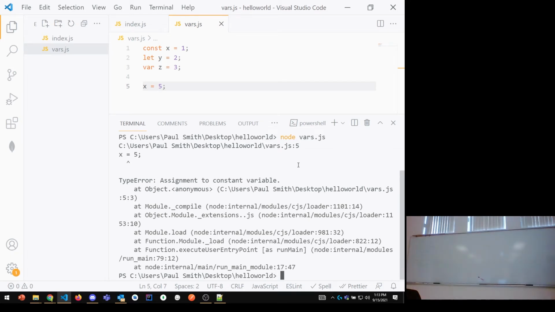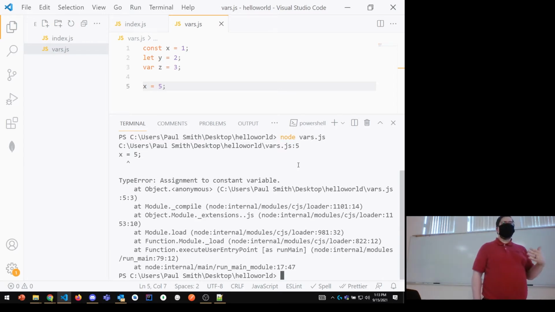So the thing to know about const is that const restricts you from being able to reassign it. If you declare a variable as a const, you can assign it once when you declare it, and then never assign it again. You get to assign it once and never again.